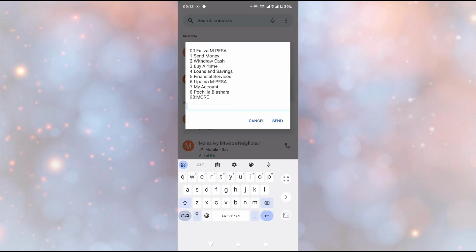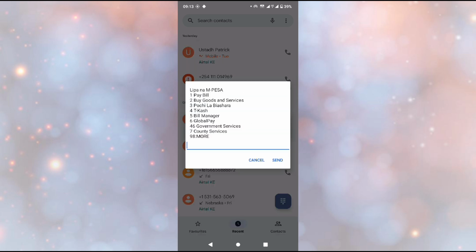and then all these services, I'll get them in this menu, whether it's sending money, withdrawing cash, buying airtime. If it's buy goods and services, option number 6 would work. So even if the SIM Toolkit app is not showing, you can still access the services through using *334# and accessing this menu. That is if you're in Kenya.